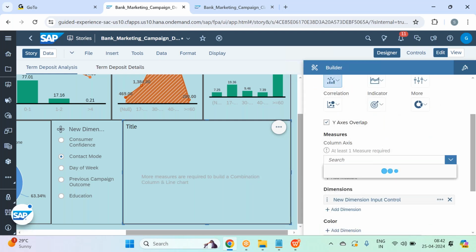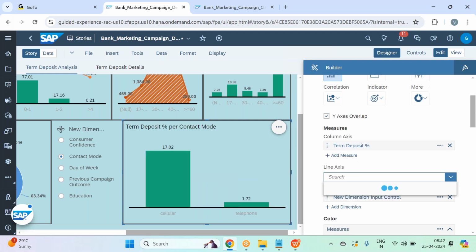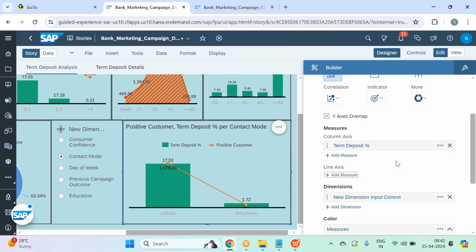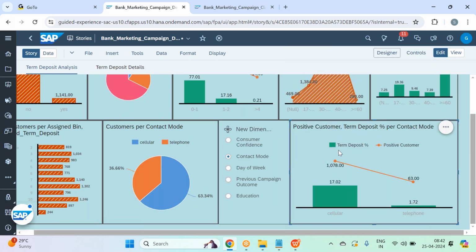In the column axis, I would like to see the term deposit, and in the line axis, I would like to see positive customers. Don't overlap. Okay. So you see, if I select contact mode, how many customers we have in both the contact modes, and who might respond positive. What's the term deposit percentage, and who might respond positive.